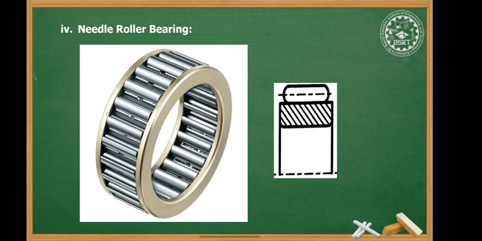Next is needle roller bearing. These bearings are very useful where radial space is limited. They have high length to diameter ratio. These bearings are relatively slender and completely fill the space so that neither a cage nor a retainer is needed. They are used in farm and construction equipment, small gasoline engines, gear pumps and aircraft control. So these are the different types of ball bearing and roller bearing.